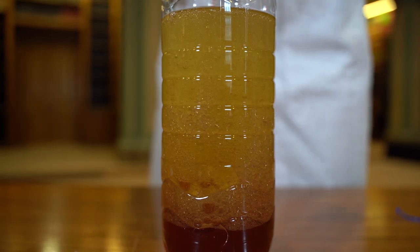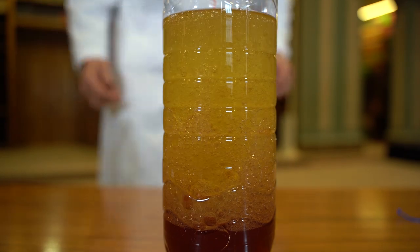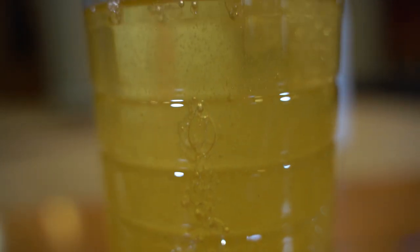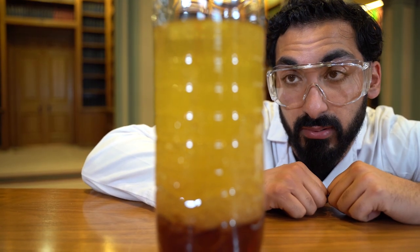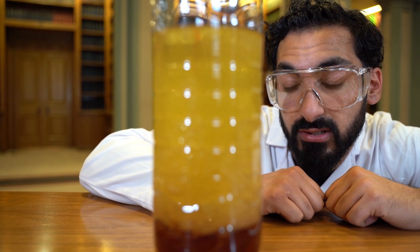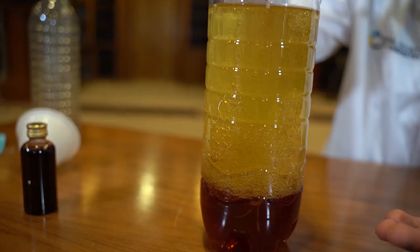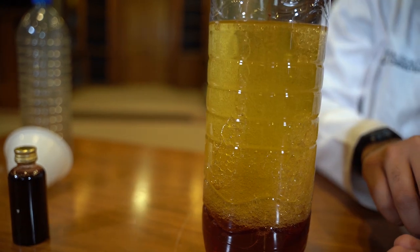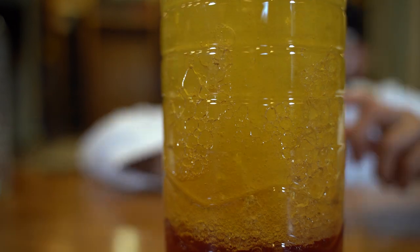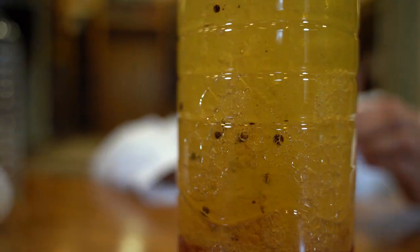You can evidently see the oil is sitting on top of the water and that's because it's less dense. Less dense essentially means that it's more compact. So what we're going to do now is put some Alka-Seltzer tablets into this mixture. The tablets are going to float to the bottom and when they do, they react with the water to produce carbon dioxide. That carbon dioxide is a gas and has a lower density than the oil, meaning it will come up.